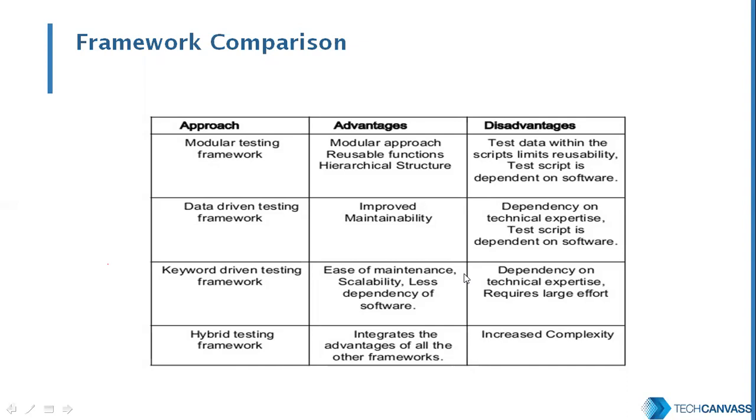Is it compulsory to start with a modular testing framework, then data-driven testing and keyword-driven, then hybrid? No, no. See, any project that you take up more or less has a hybrid kind of approach, wherein we have the good advantages of all kinds of frameworks incorporated into our framework. So we actually end up having a hybrid kind of framework rather than a specific one.